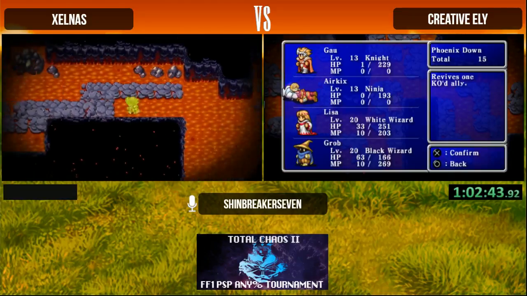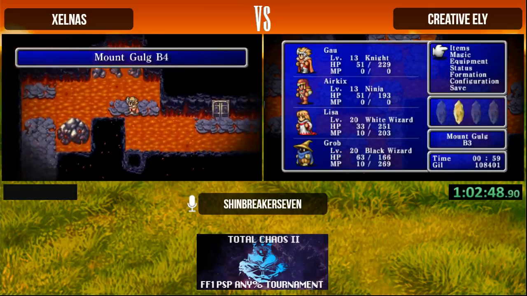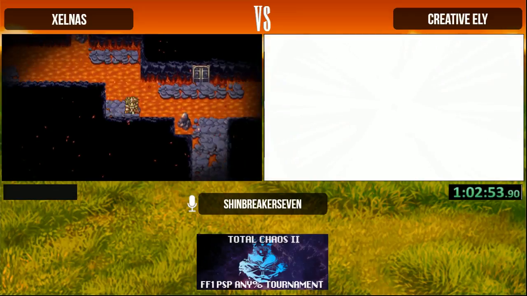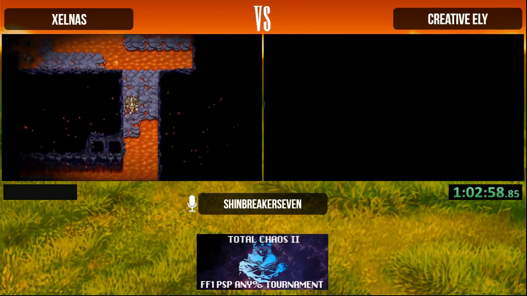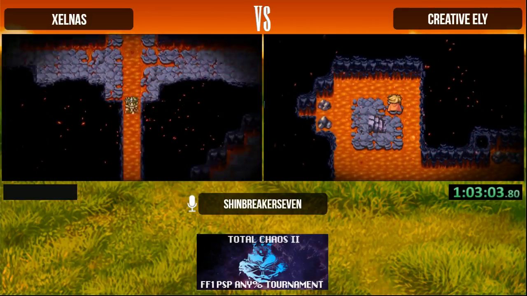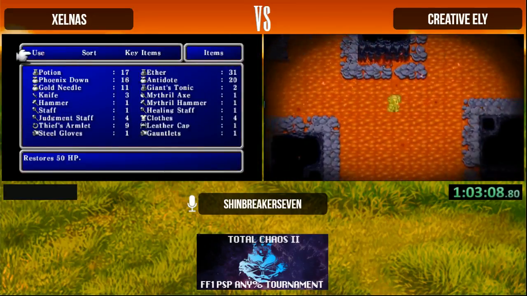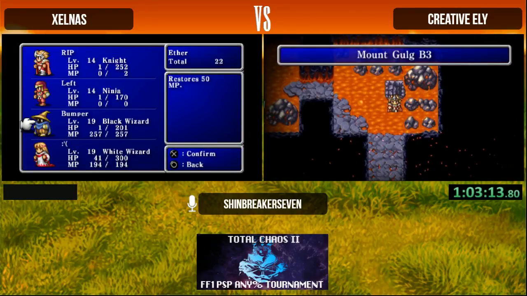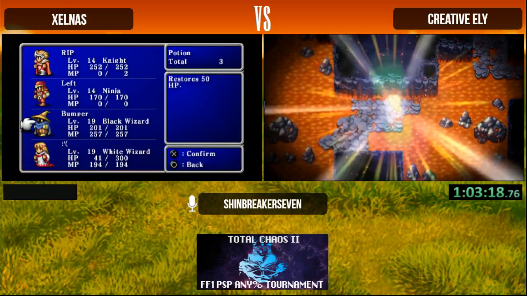So, as much as possible, we try to walk on the lava tiles, because the lava tiles, they do 1 point of damage to your entire party, but they actually have a 0% encounter rate on them. So we want to just walk on these damage tiles to prevent things like all those Pyrolisks. It is not at all uncommon to get a 0 encounter Mount Gulg. We usually average 1 or 2 encounters.